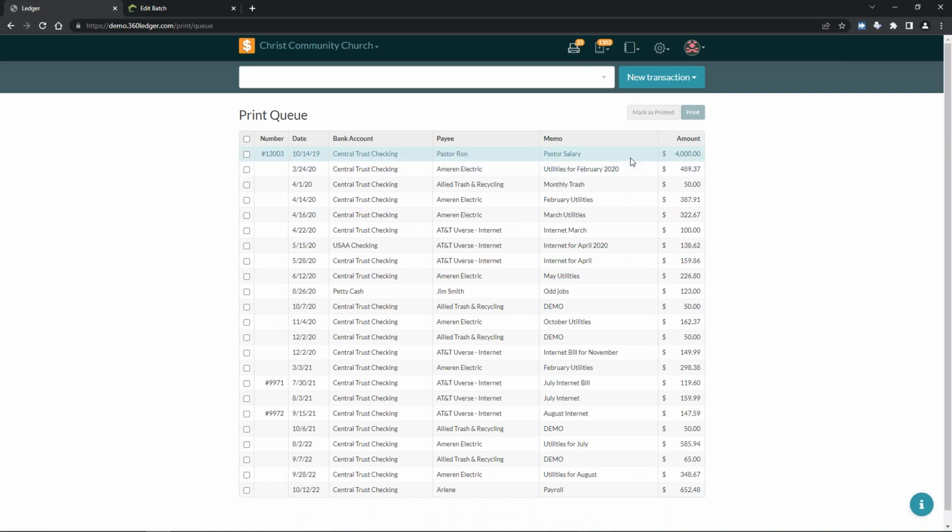And if that disappears too quickly, then you can always go up here to where this little printer button is. And here is going to be all of the checks that you enter into the system. This is going to include handwritten checks as well. And naturally, you won't need to print them. However, you still want to have that in your ledger.